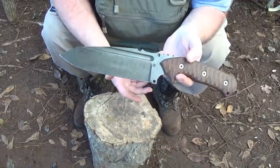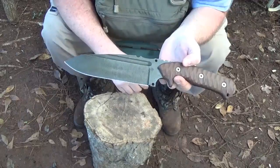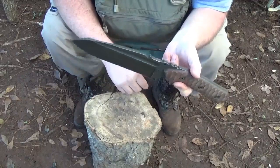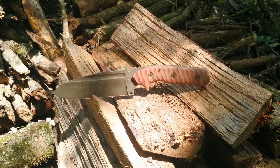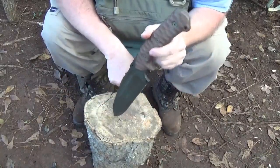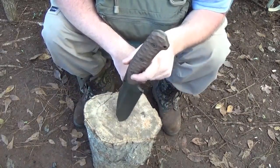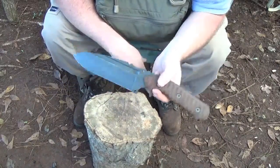I've chopped down trees with it. I've used it to process wood for batoning. It will baton like there ain't no tomorrow either. I mean, you can just beat the hell out of it, and it'll go right through the wood. If I wanted to, this piece of hickory right here, there's no doubt in my mind that I could baton this big stump right here with this knife.